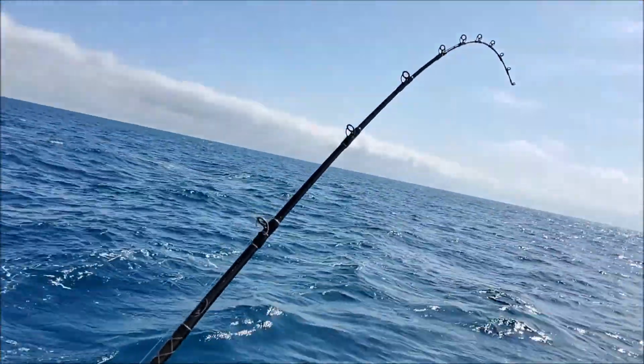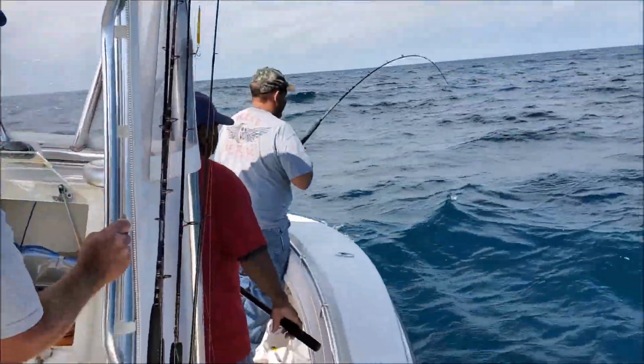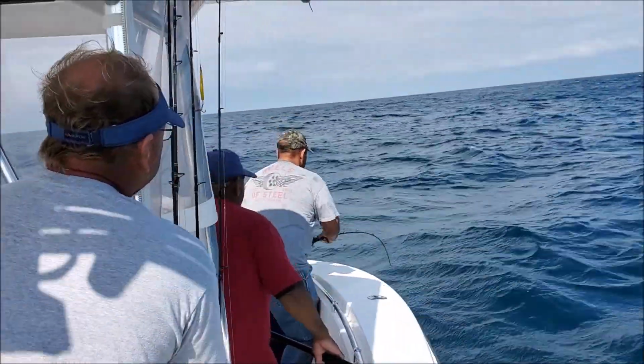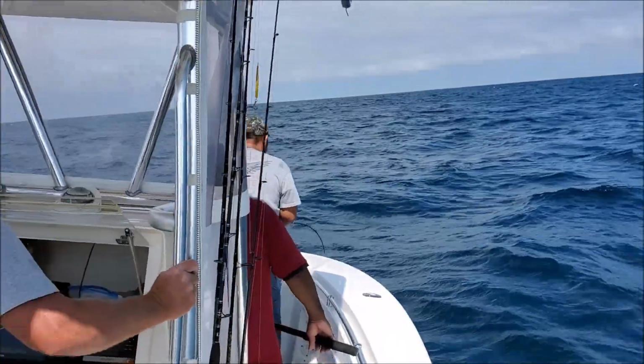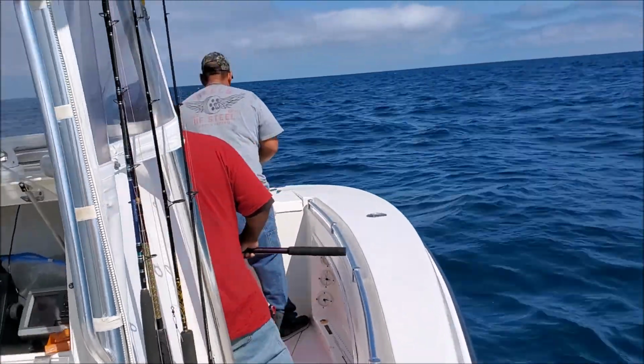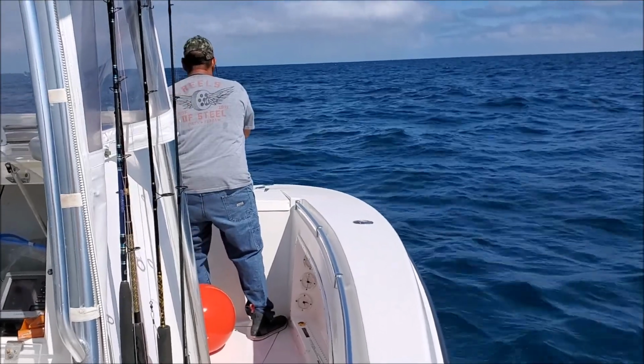Hey, I just dropped a menhaden right now. Just as soon as I pushed stop record, I hooked a menhaden on, dropped it back, and we're hooked up. Let me go this way, this way. All right, mine got off. I turned right back around. Steve's putting out another bait, and some monster fish just smacked it right behind the boat. Right now we're in about 70 feet of water. Just working different ledges.